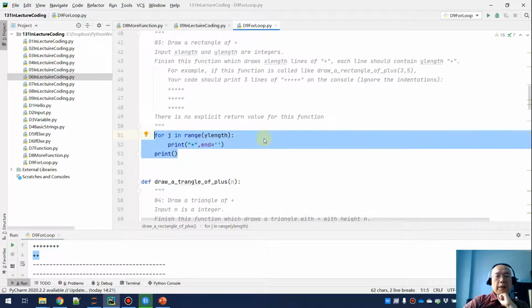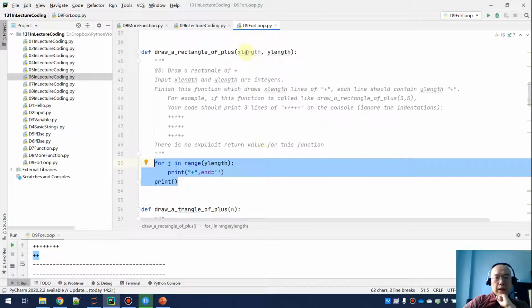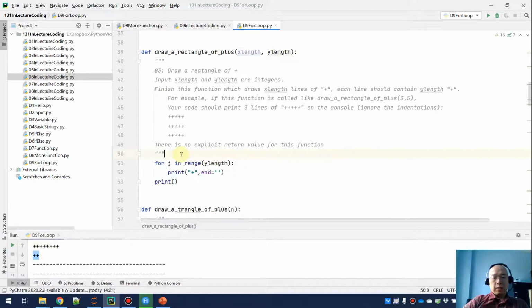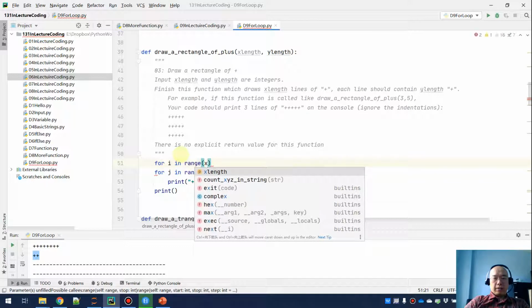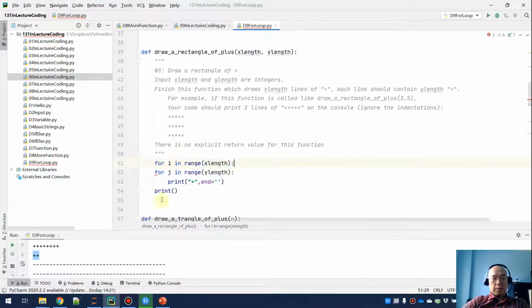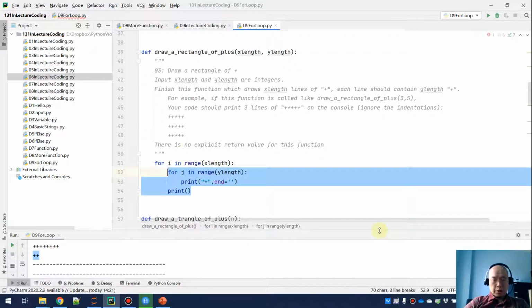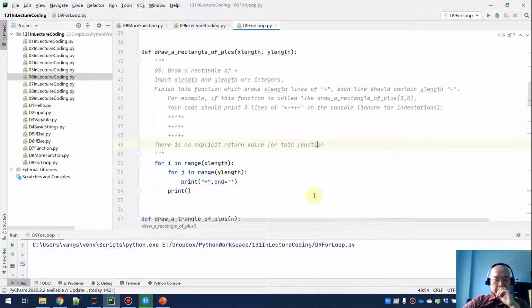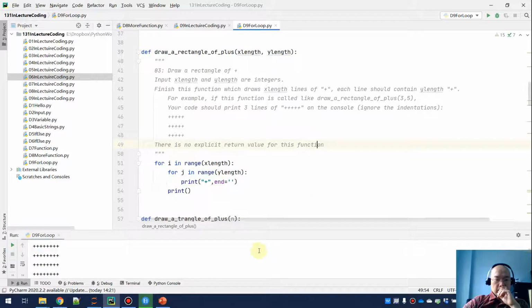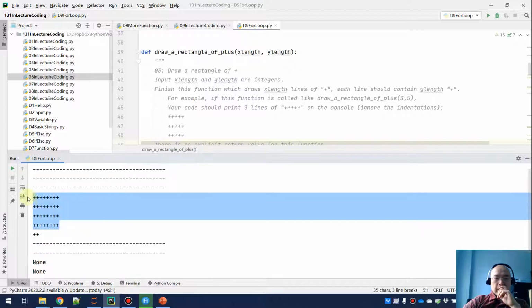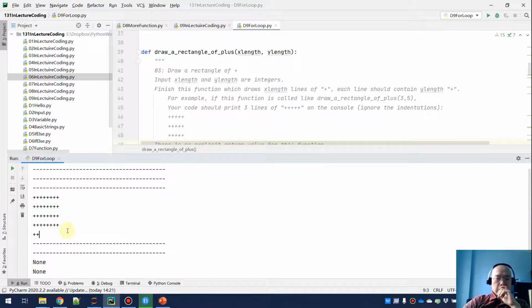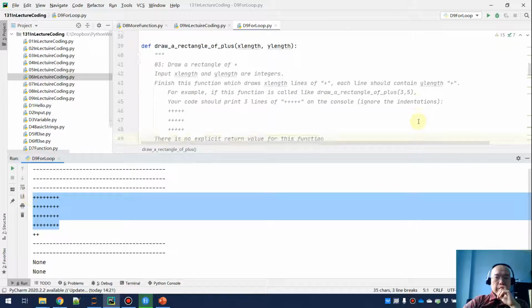And how many lines do I want to have? This many, right? So I'm going to do a for i in range of x length, and make this part the body of the outer loop. And if I run this again, okay, here I got a 4 by 8 rectangle.